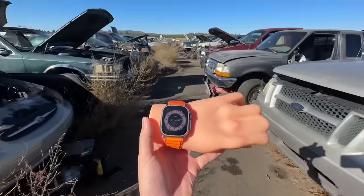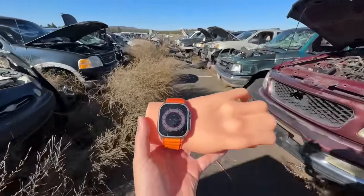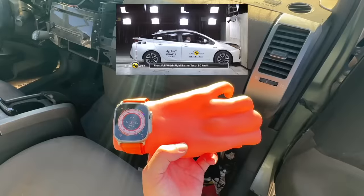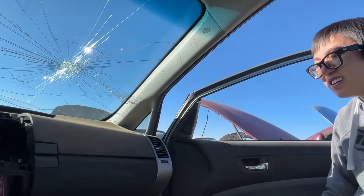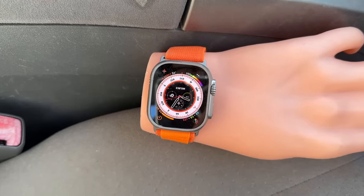So many cars to choose from. Let's see, which of these cars is most likely to get into an accident? Yes. The accident itself. Frontal crash. Sound effect ready. 3, 2, 1. Still works, but the crash detection didn't trigger.